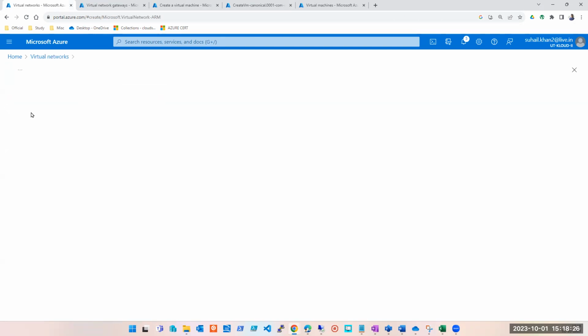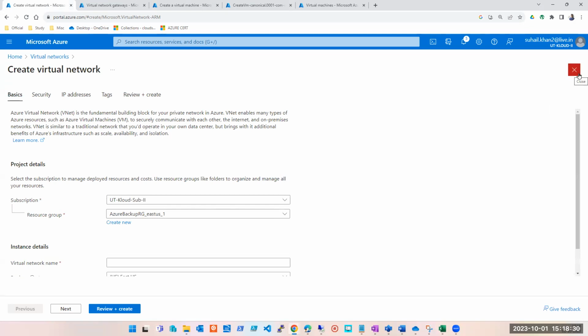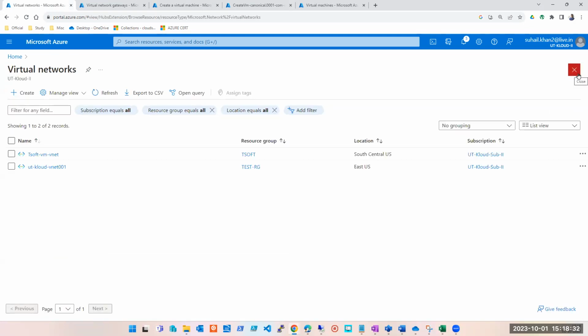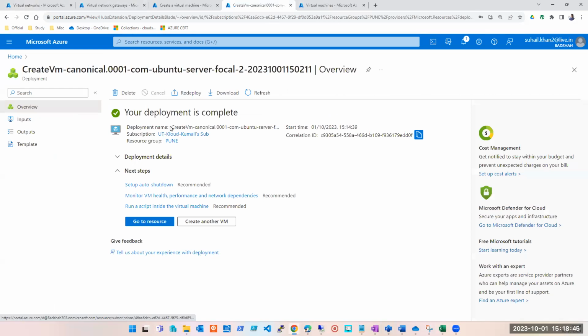So this is how it should look. And wherever you see an option, guys, to go to the classic one, do not go. We are not learning classic. Classic is very old. In the initial days we used to use classic. Now we are not using classic anytime, and no one is going to ask you classic details in an interview. So do not do that. My machine is ready, I guess. Let's check how many machines I have now.